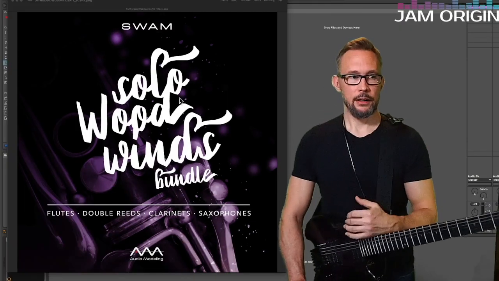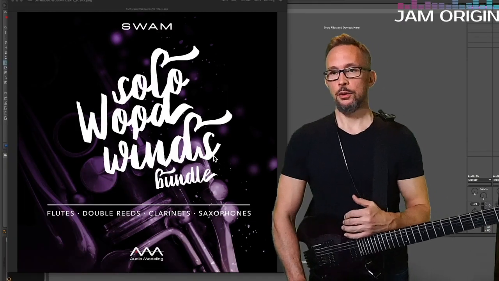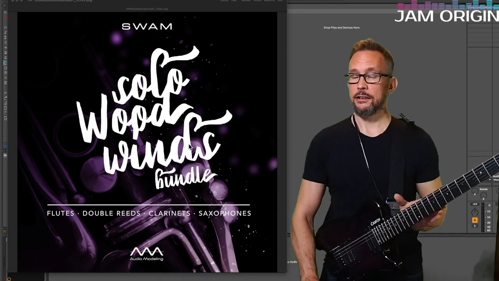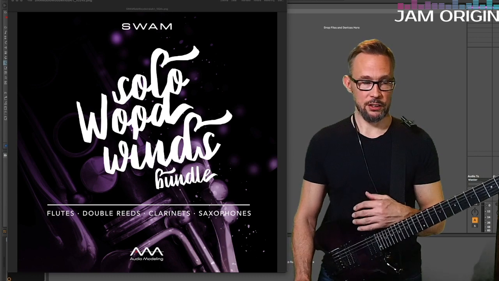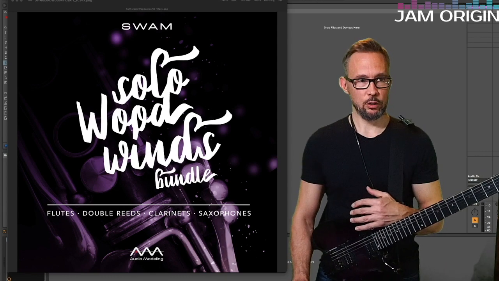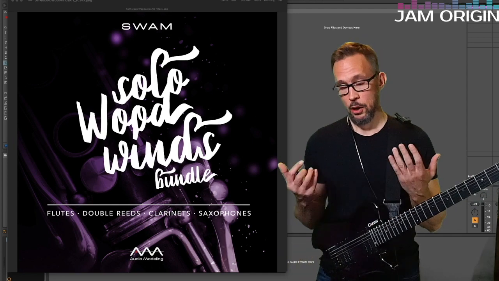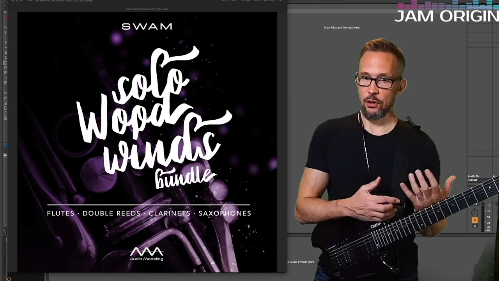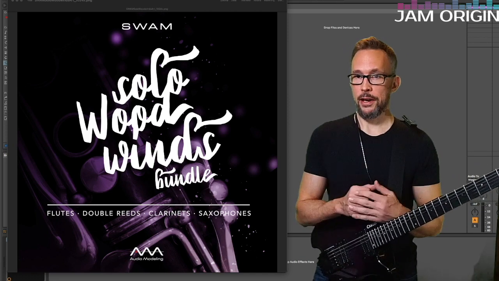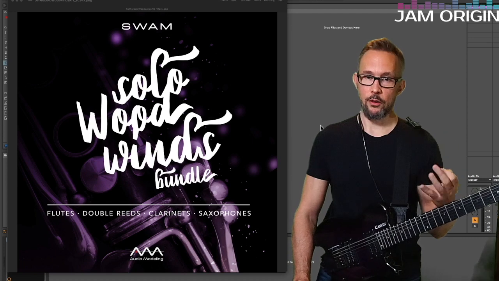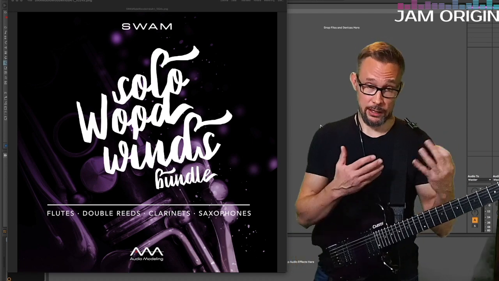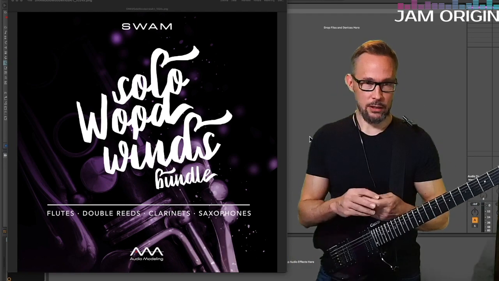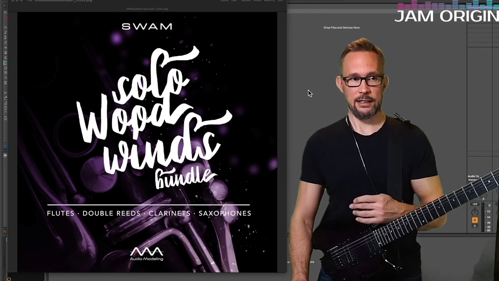SWAM just updated the SWAM Woodwinds to version 3 as well, so now all their instruments will look the same, and it differs somewhat from the previous versions. I'm going to go over in this video how they relate to the same parameters from before, but they are all in new places. I'm going to show you where to find the new places for the old settings.